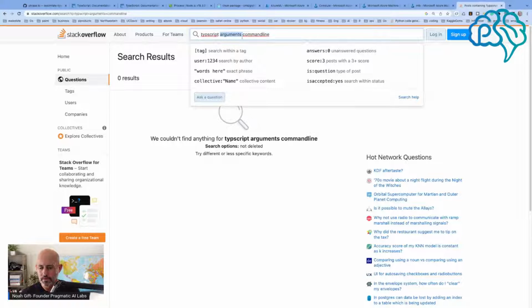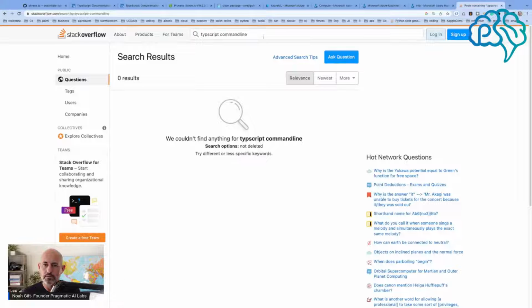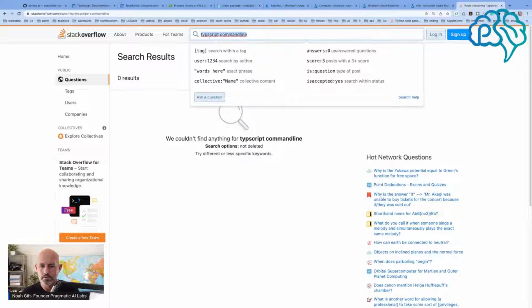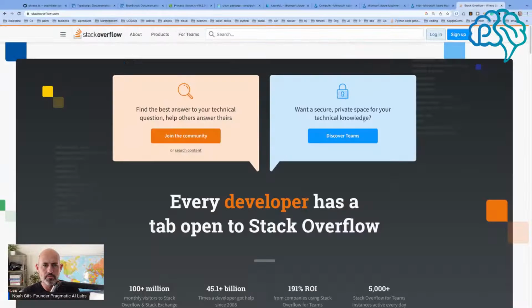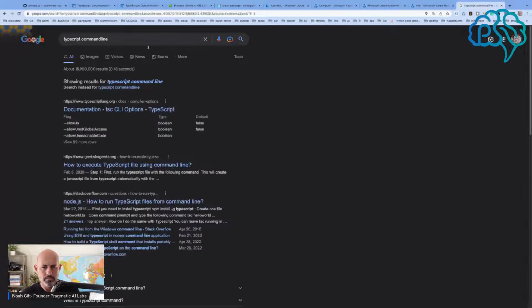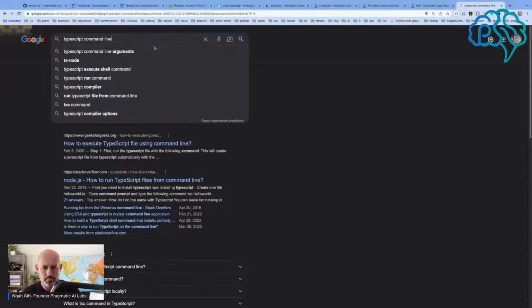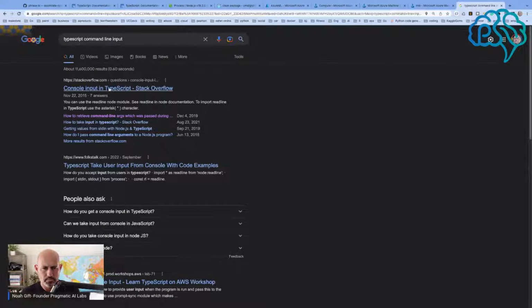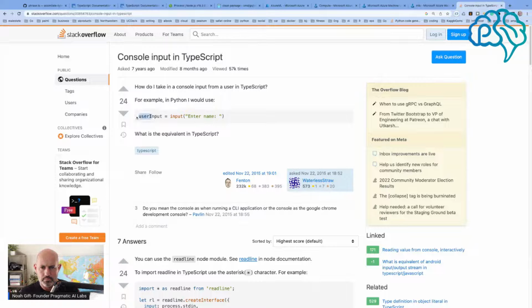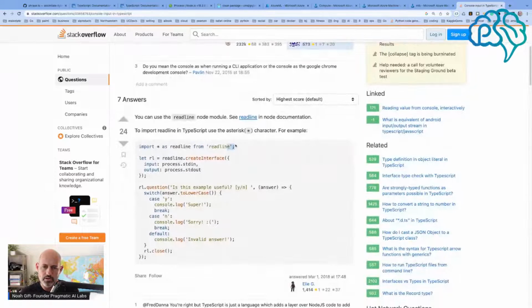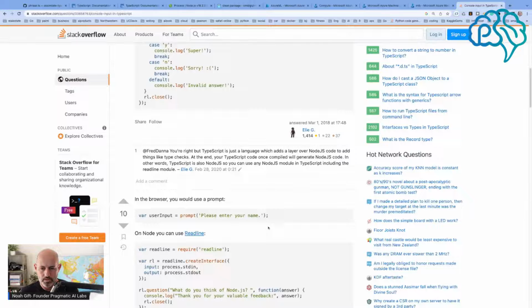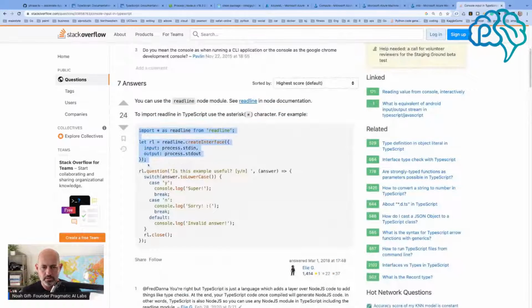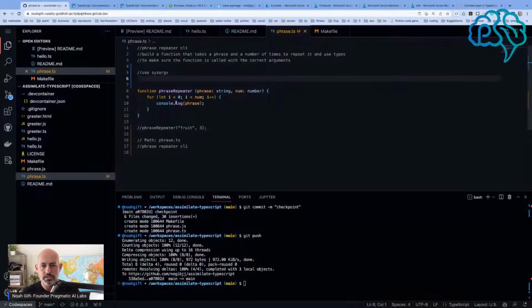TypeScript inline. Let's say I want that. Oh, you could do readline. Huh. Well, let's try this. Let's get anything working.